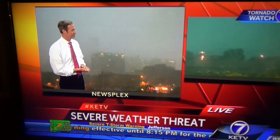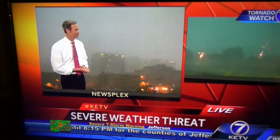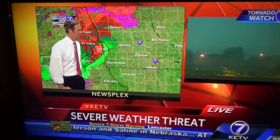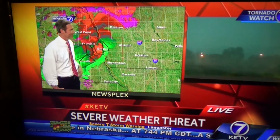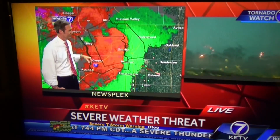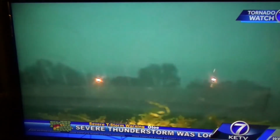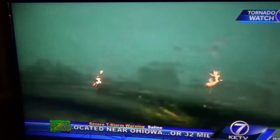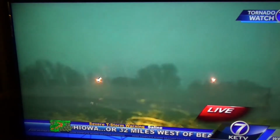Oh, it's real live in Bellevue, fairly close to Offutt Air Force Base. You're looking north here. We were actually trying to set up live outside of our car. Downpours running through here, and then some lightning and gusty outflow. And I have my other cell phone in my hand here, so I can kind of see some strong winds blowing through the area. Looks like outflow from this line of storms moving in. So hold up in the car for the moment anyway.